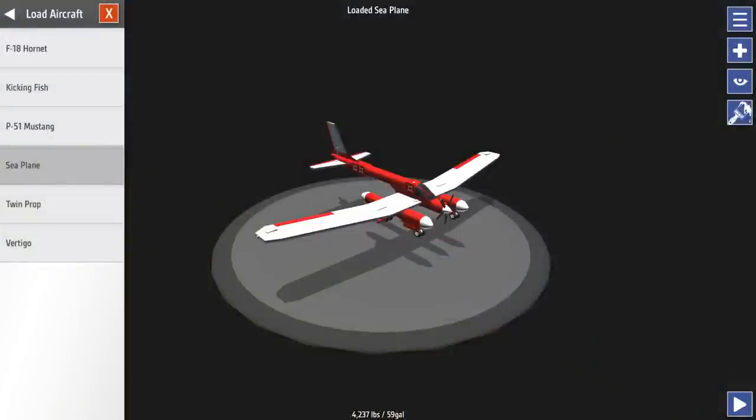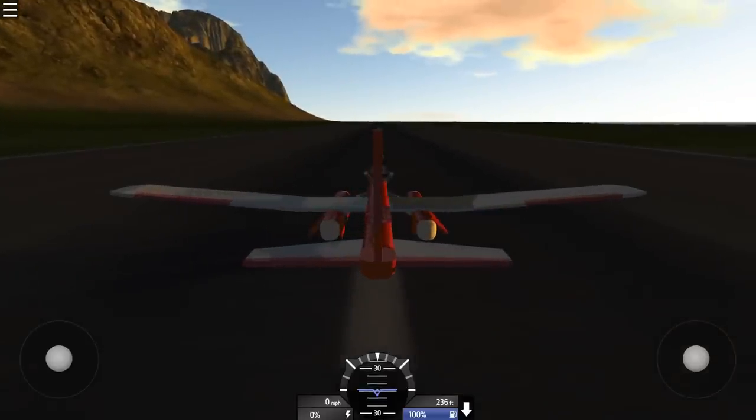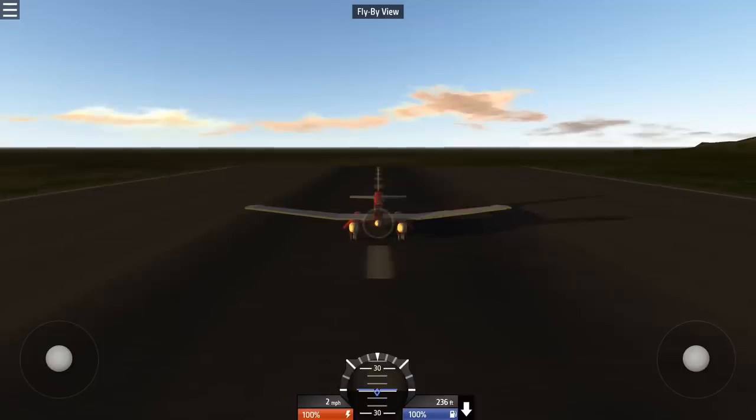Okay, so let's try the seaplane out. Now, these are all, again, company-made or user-made planes. So, if you guys want me to build my own, let me know. With that like button. You guys want to see more, please. I just press I for start engines. Come on, now. Beautiful. Yo, this plane sounds so sick.